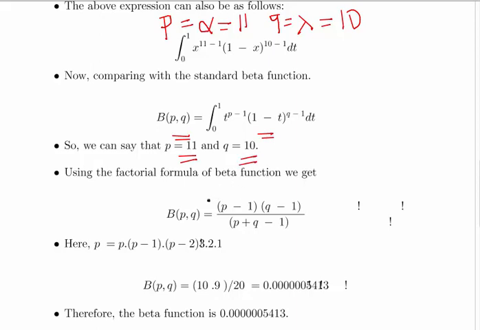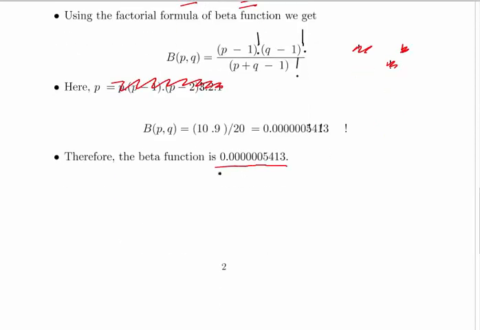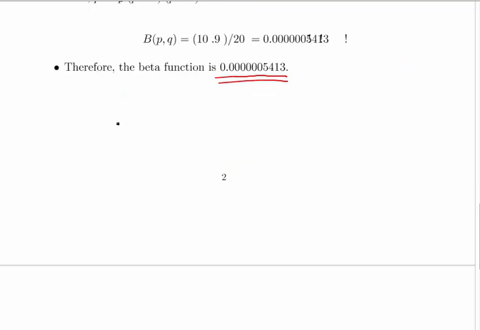So what we could do now is express it out as the gamma function of P, which is P minus 1 factorial, times the gamma function of Q, which is Q minus 1 factorial, divided by the gamma function of P plus Q, which is P plus Q minus 1 factorial. Okay, so these are causing me hassle there, so I'll just do this by pen and paper. So what we end up with is, I'll just go down here. The answer works out to be a very tiny number here, so that's not really the point. It works out to be 10 factorial times 9 factorial over 20 factorial.